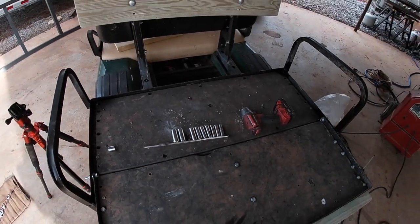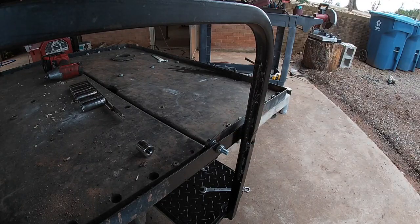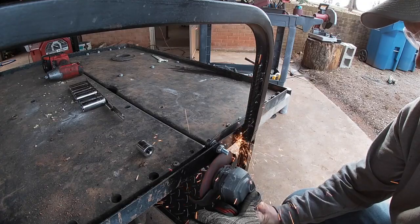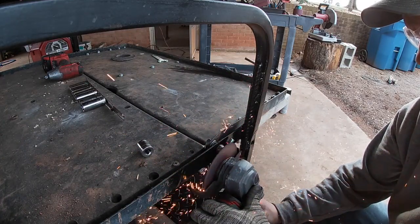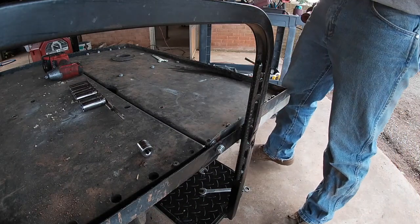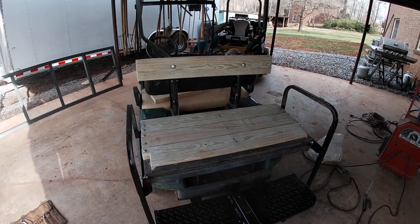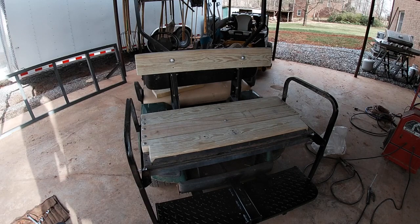Feels good. I'll zip this extra bolt off with the grinder here. Same thing on the other side. Alright, cool, that's fixed. I'm happy with that. This thing was in rough shape.